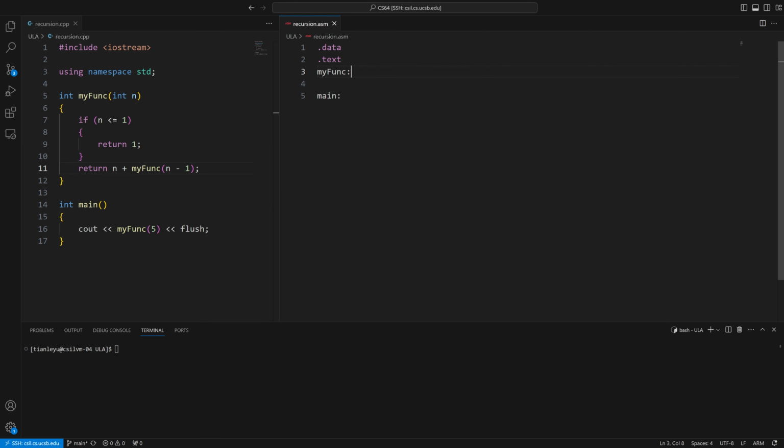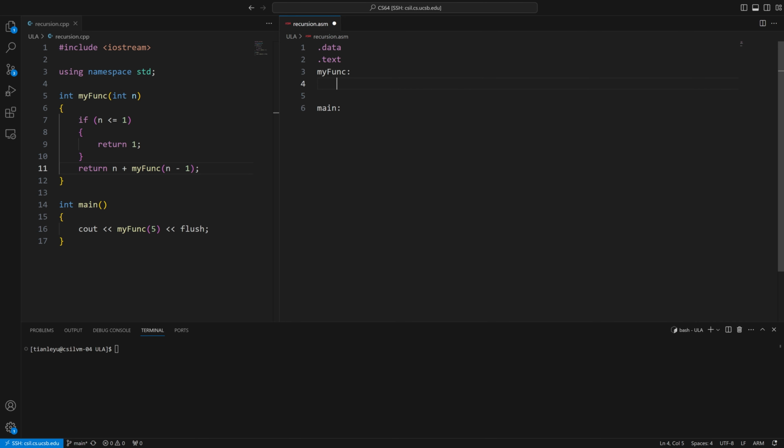Okay, the first thing we need to do in myfunc is actually storing the return address to the memory, because the return address is stored in the RA register, and the RA register will be overwritten if we call another function. And in this case, since it's a recursive function, it will always call itself, and it will just always rewrite the RA register. And to keep everything consistent with the MIPS calling convention, we need to keep RA preserved. So before doing anything, let's just allocate some space on the stack and store our RA register there.